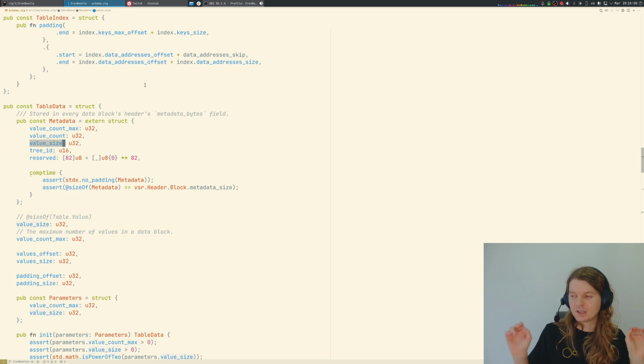That's why we encode this value size and tree ID redundantly on the disk, so that you could write code which generically walks over the data file without necessarily knowing the types of all of the trees.